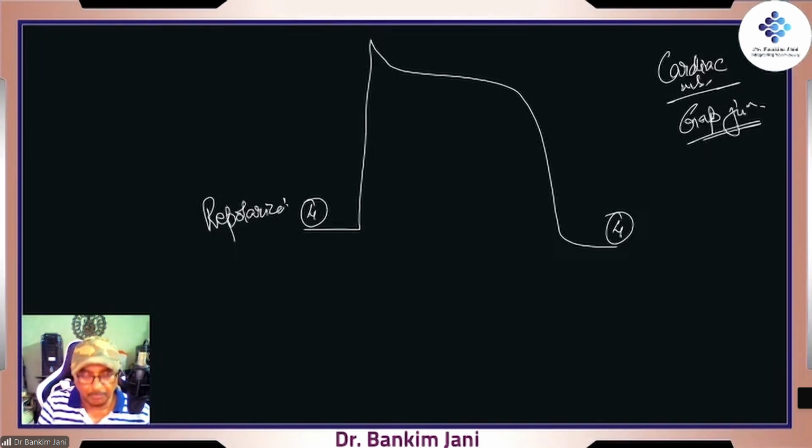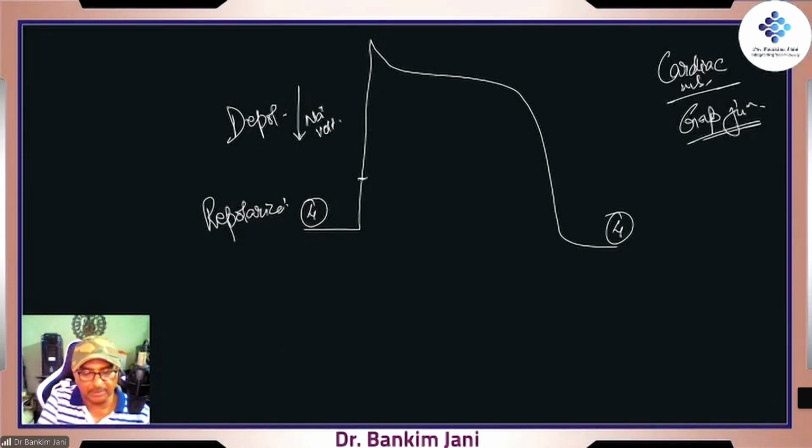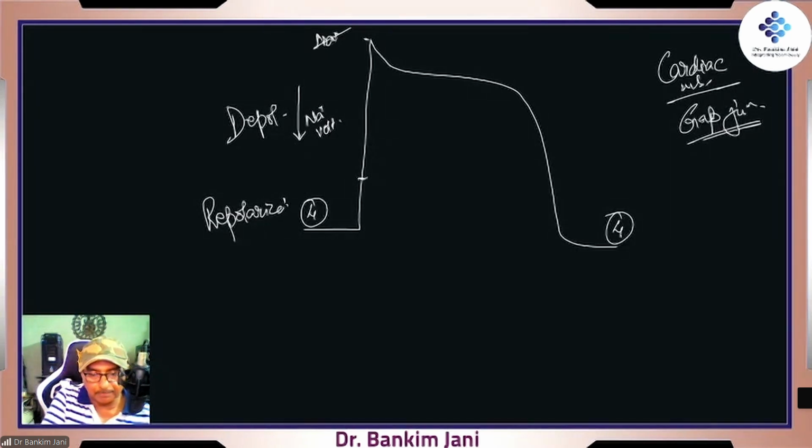Right? Because of that gap junction, it started rising, and then there was a phase of depolarization. In that depolarization, a large amount of sodium was entering through the voltage gated channel, and calcium also. Then at one point this sodium stops, but the calcium is continuously working, and at this junction, even the potassium channel starts.